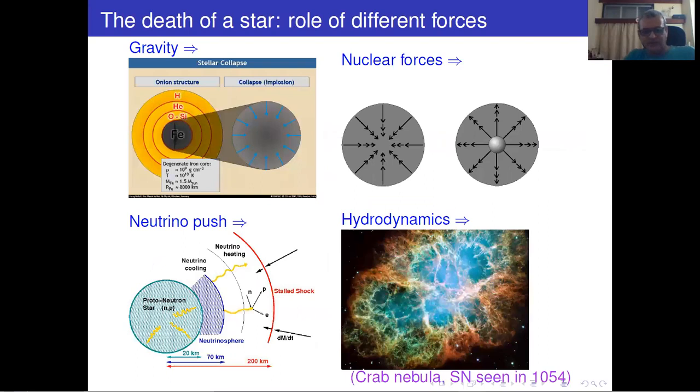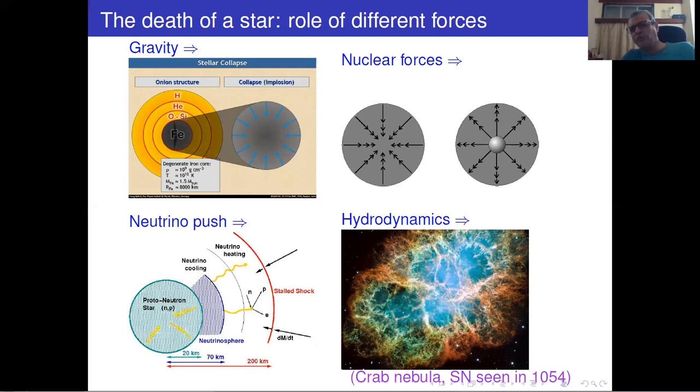So this is what happens when a supernova occurs. Okay. It's the death of a star in some sense. But note that the four fundamental forces of nature actually act in tandem to make this thing. So what happens initially? This is the core collapse supernova. It actually starts by being a star of mass about 10 times the mass of the sun. It usually has a so-called onion ring structure, which means hydrogen envelope on the outside, then helium, then oxygen, silicon, and so on, till the inner core, which is made up of iron.